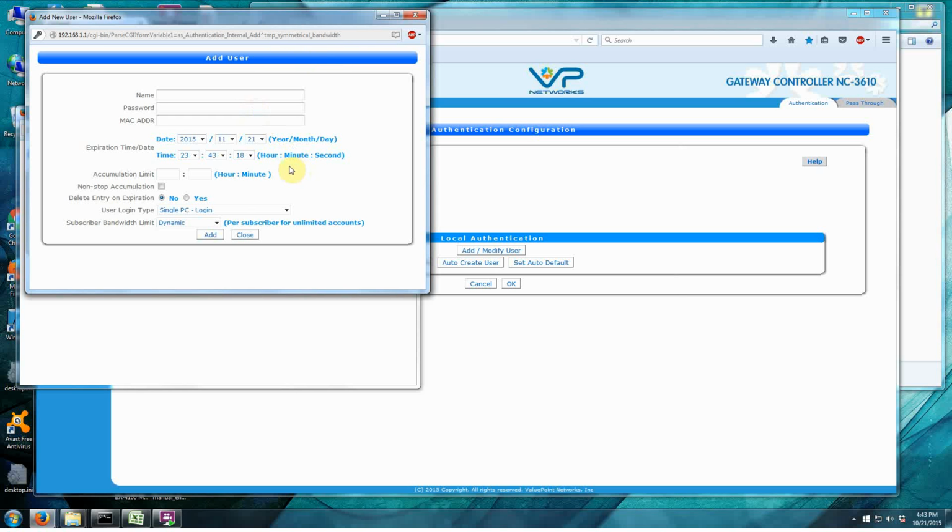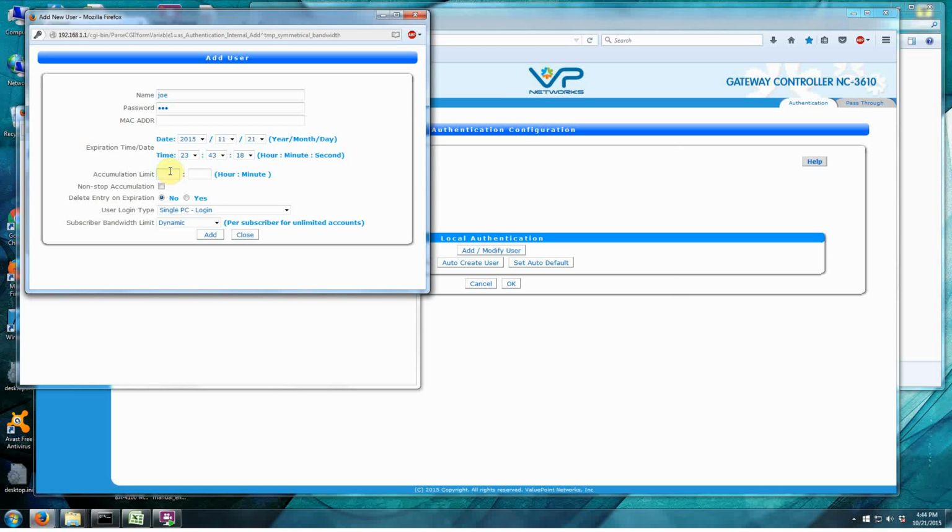The other kind of account you could use is an account that's specific to an individual. So you could make Joe's account that's just for Joe. Furthermore, you can lock this to a single PC, which means as soon as Joe logs in with his account, it's going to get locked to his device. This is often used with something like prepaid cards, where you're going to charge for someone.